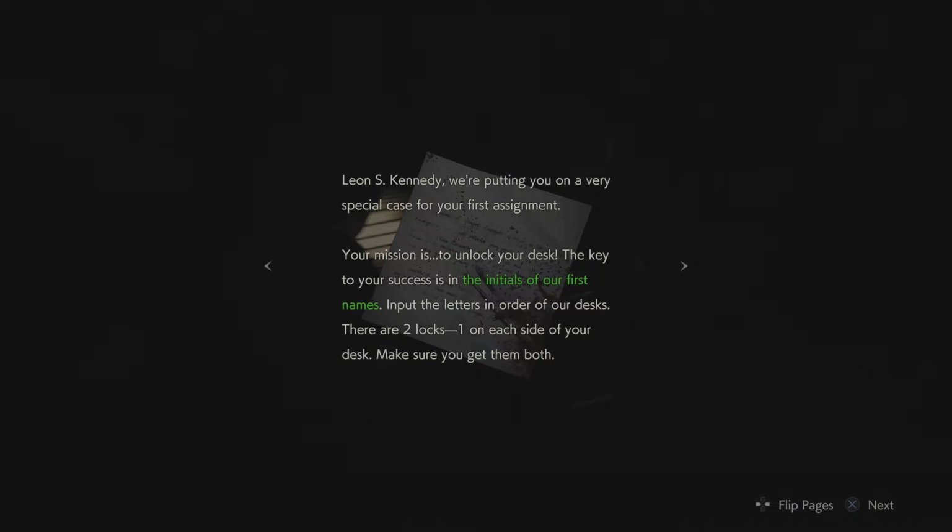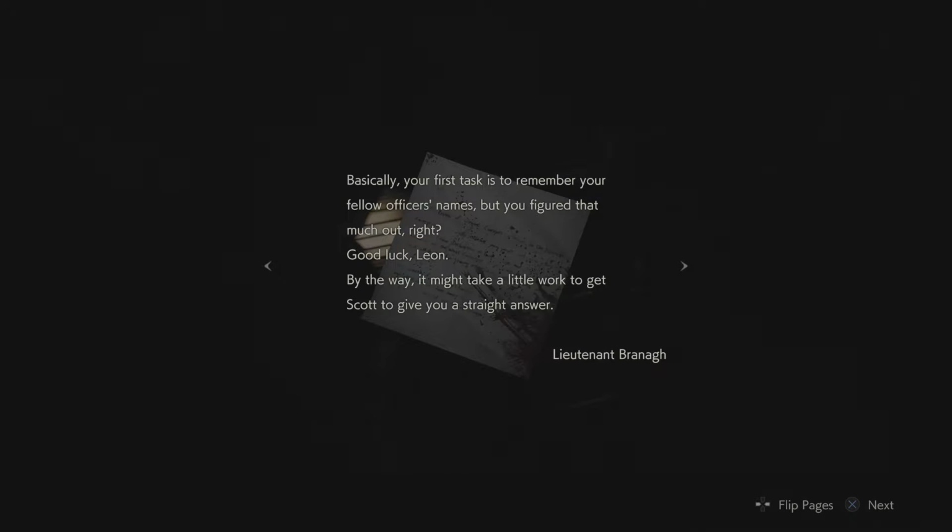Rookie's first assignment. Leon S. Kennedy, we're putting you on a very special case for your first assignment. Your mission is to unlock your desk. The key to your success is the initials of our first names. Put the letters in order of our desk. There are two locks, one on each side of your desk. Make sure you get them both. Basically, your first task is to remember your fellow officers' names. Good luck, Leon. By the way, it might take a little work to get Scott to give you a straight answer. Lieutenant Brenna. Scrawled in a corner between drops of blood: Be glad you're not here, rookie.